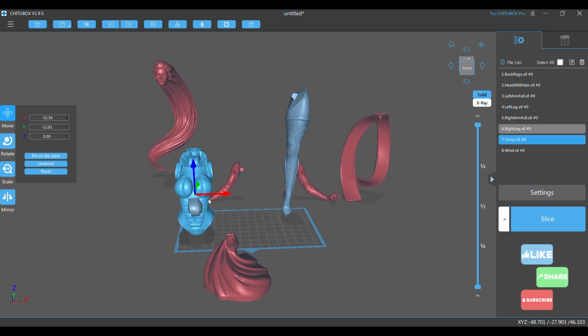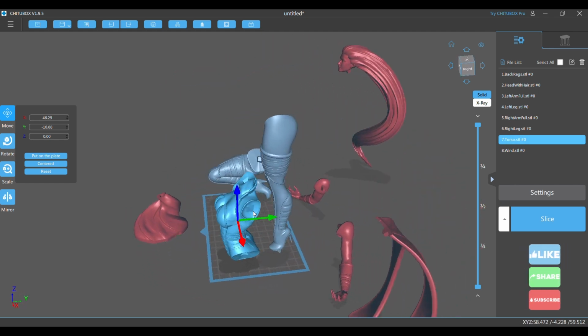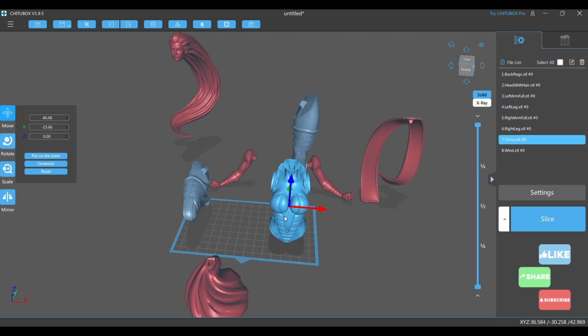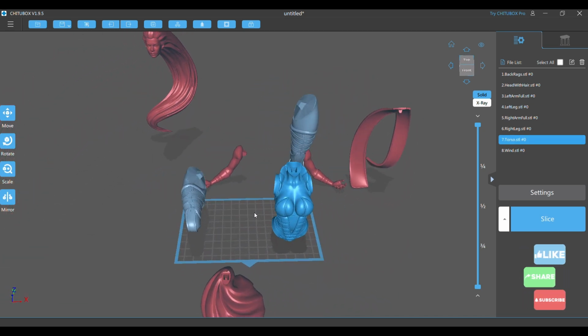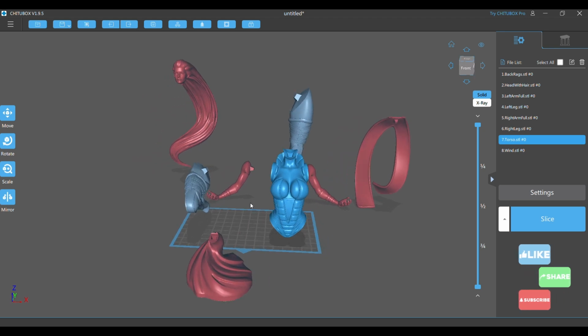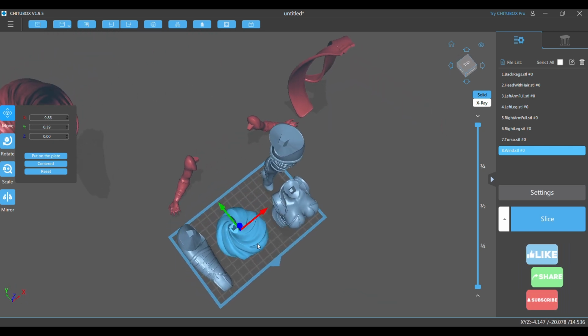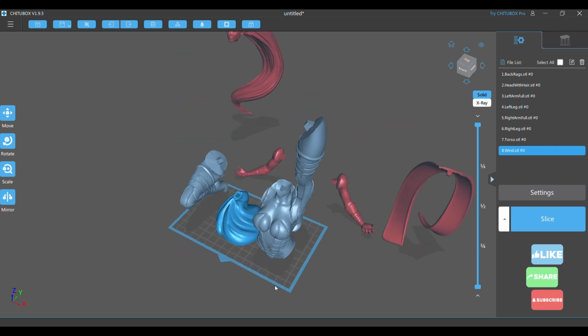I'm going to pull the torso in on the edge here like so. Maybe pull it left a little bit more like so. I think I might be able to get all these pieces in one sitting here. Bear with me, it may take some time. So bring that in around about there. That's pretty good. So what we've got to do now is decide how much volume we've got left to play with.